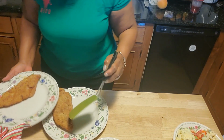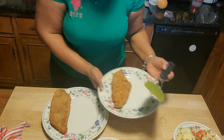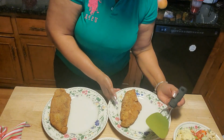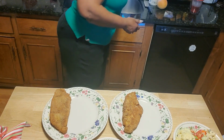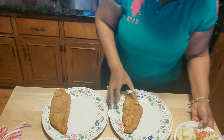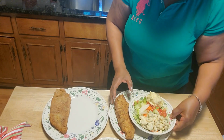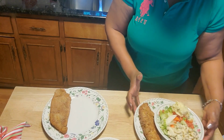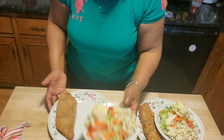I'm putting the fish on the plate, and oh, are they not beautiful? So we're going to set the salads on the plate, and dinner is ready. I love it. I love it. Dinner's ready, guys. We are ready to eat. Have a wonderful fish fry, because I am going to have dinner.